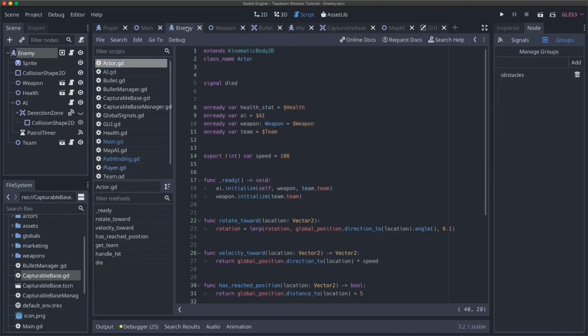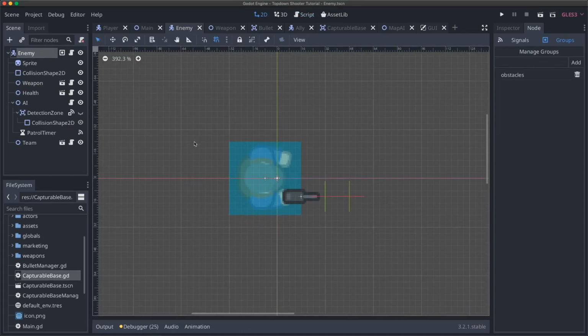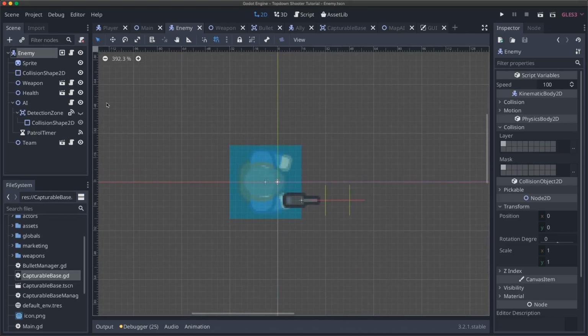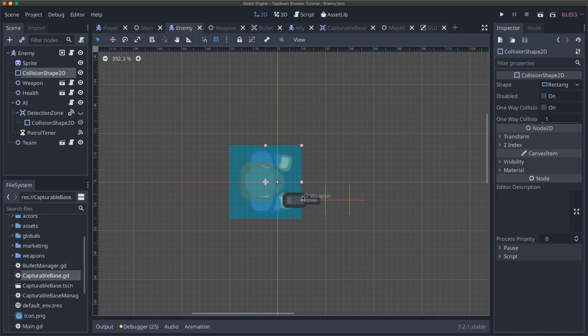And if I open up our enemy, for example, like I said at the beginning, it's going to be hard to get precise collisions because an enemy, an ally, or a player could be in multiple tiles, or they could be in one tile. So we need to think about how we're determining which tile a unit is on. If we get our enemy's global position, it's going to be this one right here. But if we use our collision shape, it will slightly more accurately represent the middle of where our enemy is. So I think instead of getting the position of our enemy itself, we want to get the position of our enemy's collision shape.